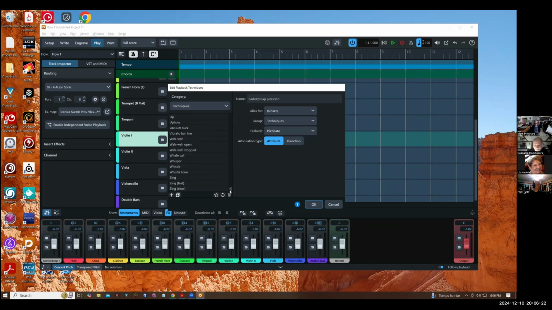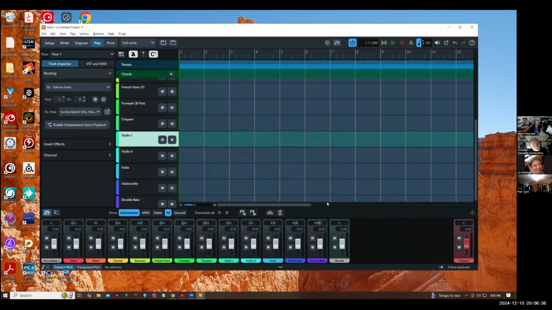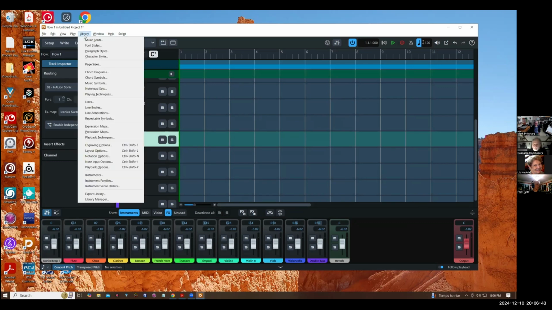Who knows? I haven't even touched it yet. But there's plenty to play with, or like in my case, I had to create new ones because, like I say, I'm using instruments that are very unusual non-Western instruments. So that's playback techniques. This is basically giving something a name that it can relate to.